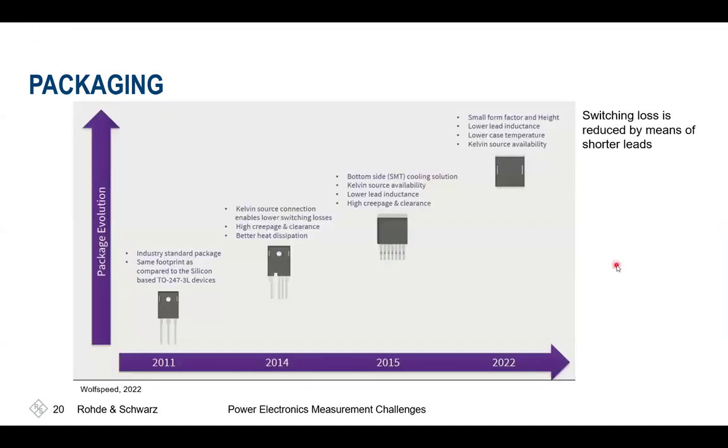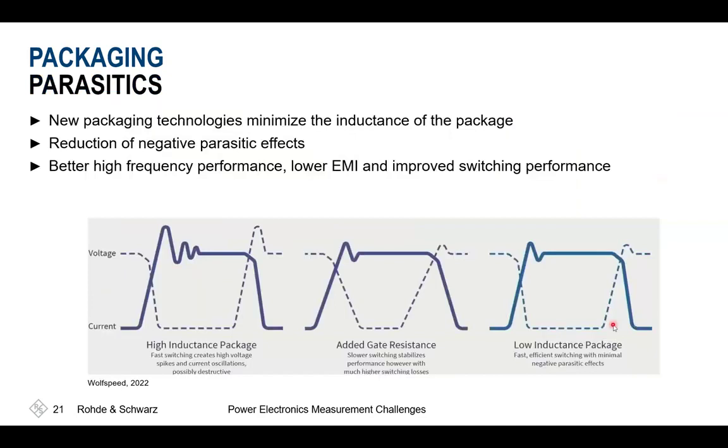And if we see the development of the different packages today, so the TO, you might get some silicon carbide, gallium nitride devices in that form factor due to legacy reasons, but the more commonly used ones no longer have these leads, and that's due to these parasitic effects. One would like to avoid additional inductance to get the devices switching as fast as possible and to also avoid excessive ringing inside your system. And that's how it looks.